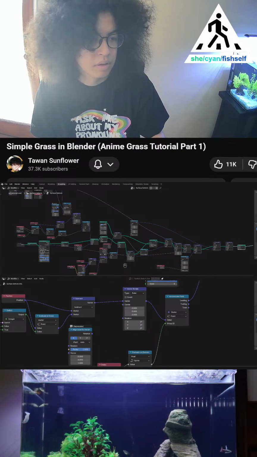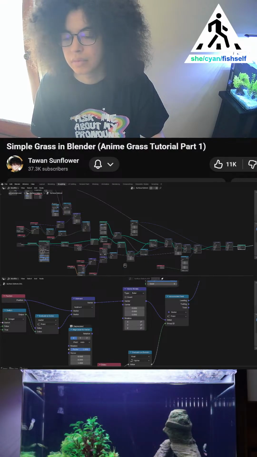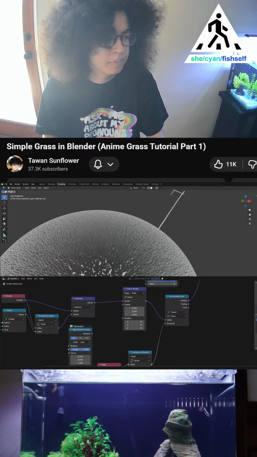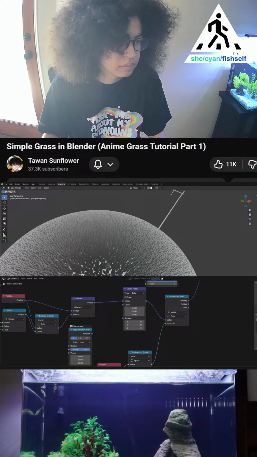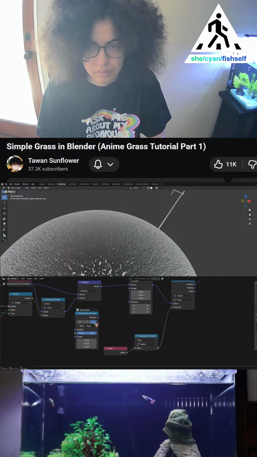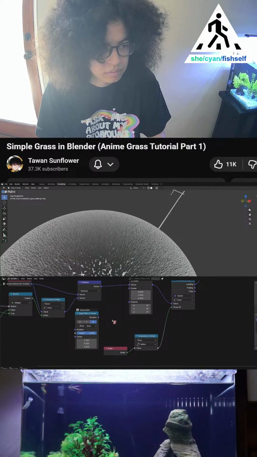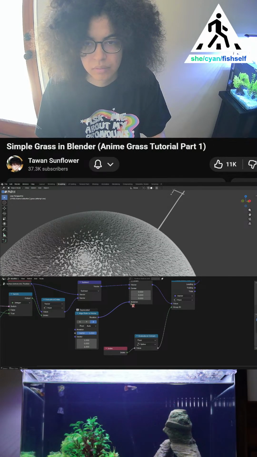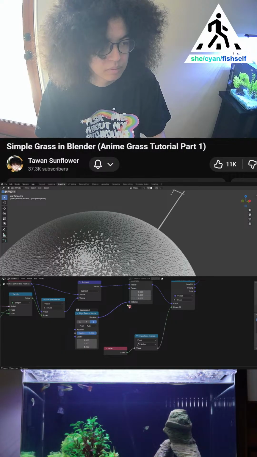All the blades face the x-axis, but hey, real grass isn't that uniform, right? Set the align mode to z-axis, and for the input vector, we'll use 1, 0, 0. This makes all the blades face the x-axis, but real grass isn't that uniform. The tip should bend more than the roots, and here's where things get cool.